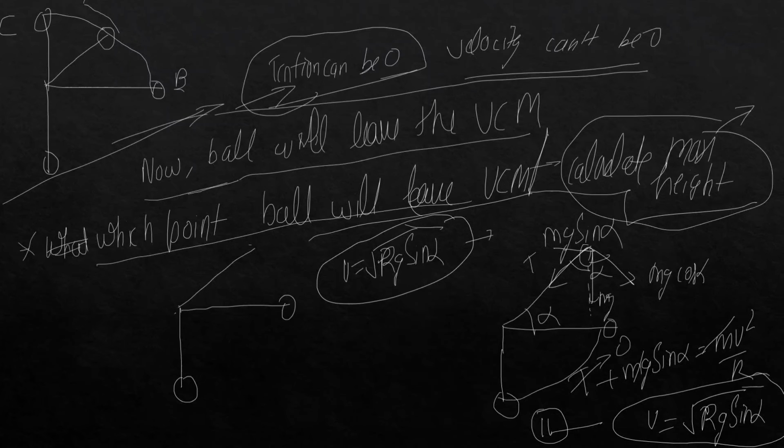Now we have got the v and alpha relation. Once we have the v and alpha relation, if we get one more equation in v and alpha, then it becomes two equations, two variables, and we will solve. So let's try to get one more equation. And from where do we get it? We get one more equation from the work energy theorem.